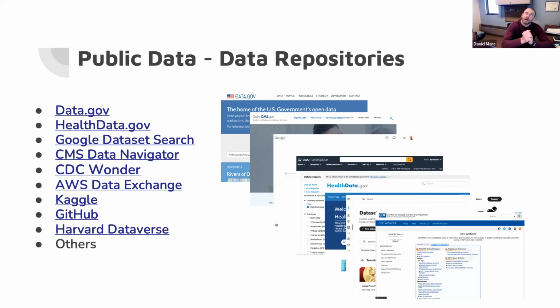Kaggle started off supporting data analytics competitions. So if you go to Kaggle, you're going to see an opportunity to participate in these data competitions, where organizations basically sponsor projects, and whoever has the best algorithm is awarded the prize. Kaggle, though, is a rich place for data. Some of it you have to have attribution to the data set, some of it you have to have permission to use the data for purposes beyond a competition, but that isn't always the case.